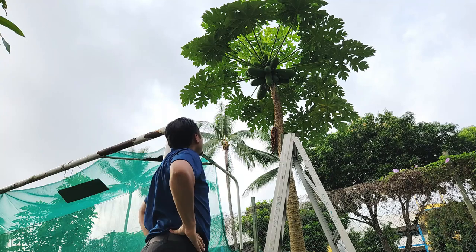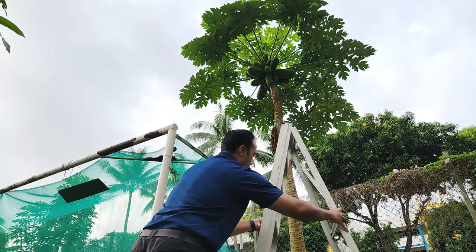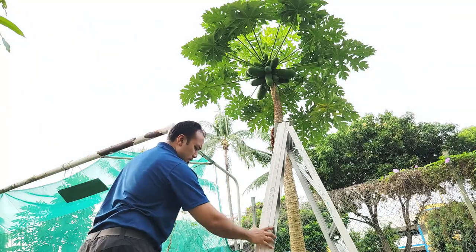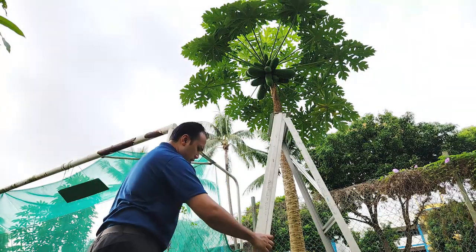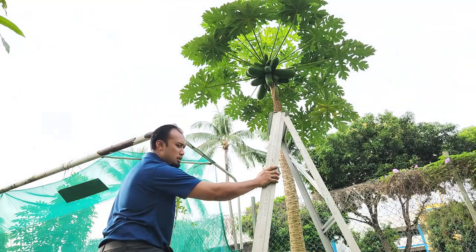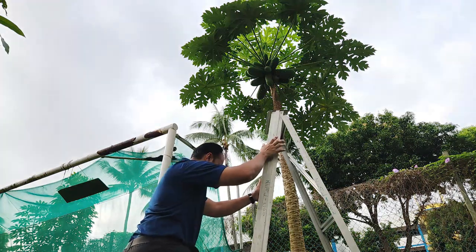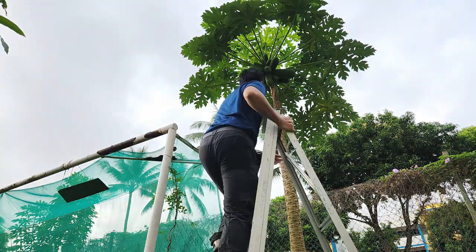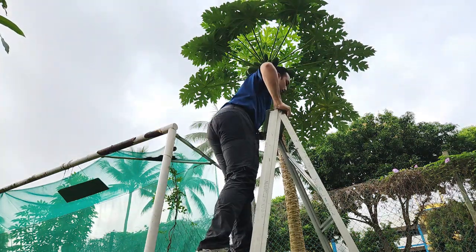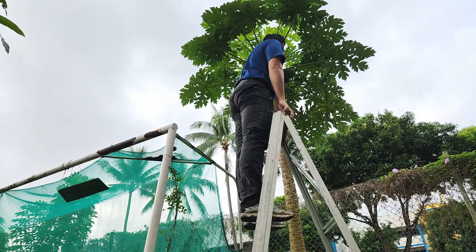Unfortunately, the papaya fruits have been there for quite some time. Well, I see some white dots, unfortunately. So we may get some fruits, but maybe some are not in good condition. But nevertheless, let's find out. Bismillah. So only do this if you are comfortable with height. If not, you need someone to support you.